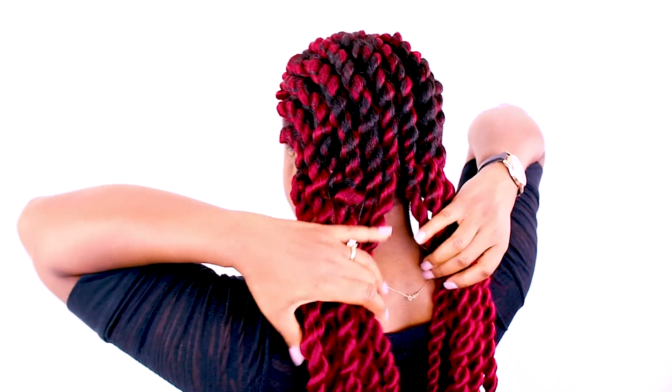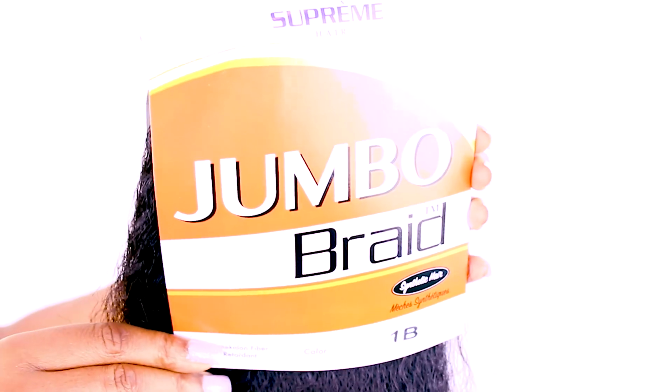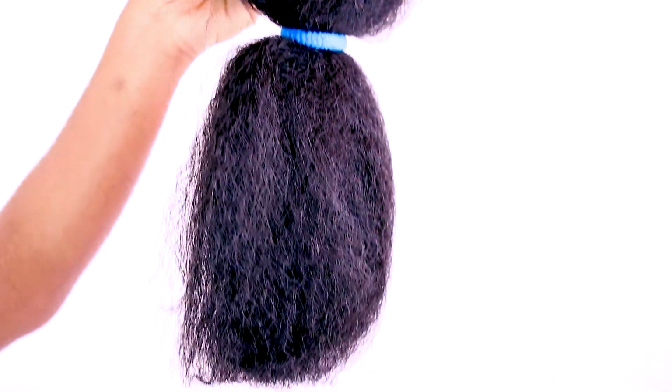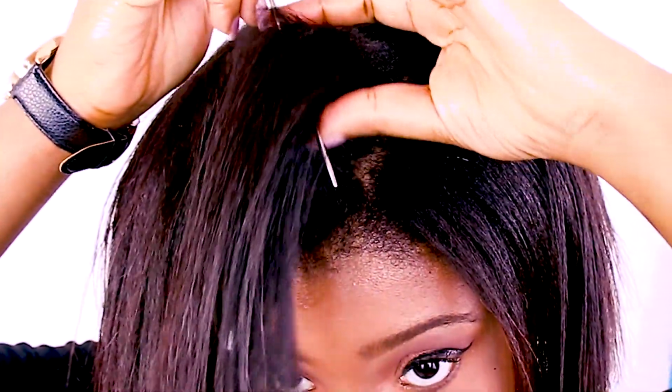So now without further ado, let's jump right into this look. The hair color I decided to use for this style is called wine red, which means it's a very deep dark red color. You can also mix in a little bit of black braiding hair per rope braid if you so choose. So for starters, you want to make sure that your hair is very smooth.